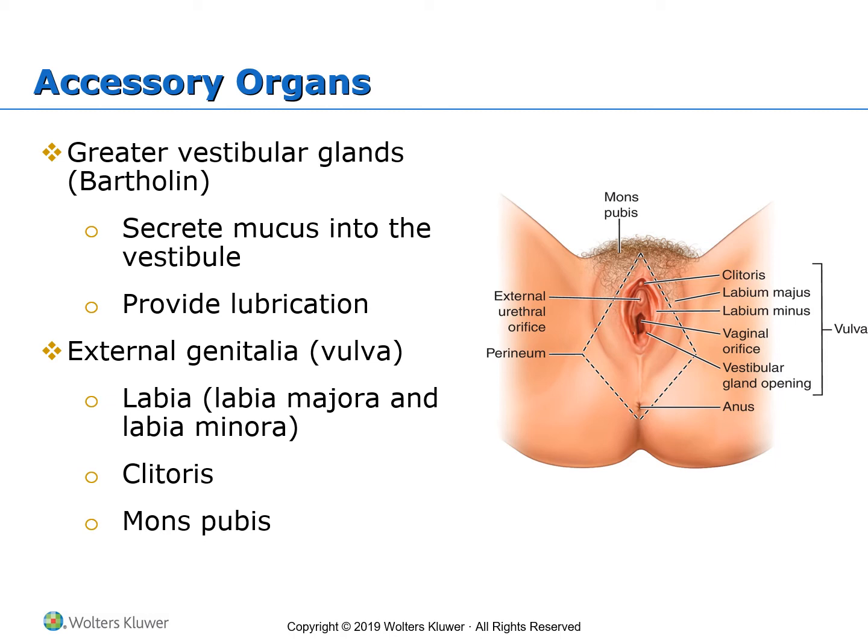Vulva and the perineum are the rest of the accessory parts. The external female genitalia is called a vulva and includes two pairs of labia. We have labia majora and the smaller ones that are called minora. It also includes the clitoris, which is a small organ with great sensitivity that lies at the opening of the urethra and the vagina. The anterior part, made out of a pad of fatty tissue over the pubic symphysis, is called mons pubis.